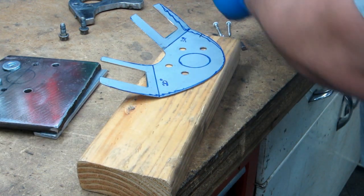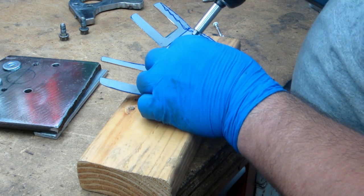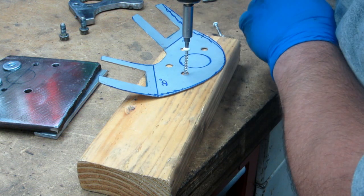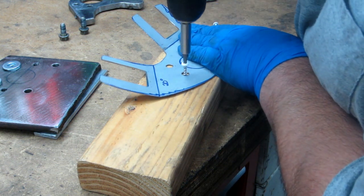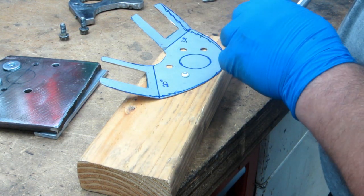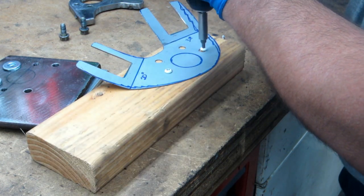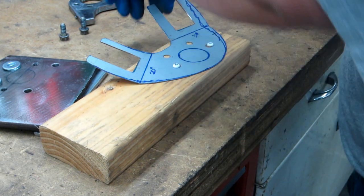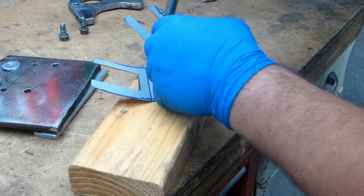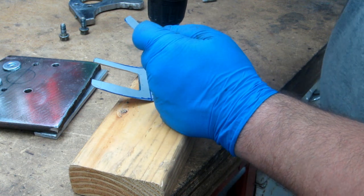I'm going to play with something a little unconventional here. We'll see if it works. If it works, I'll post it. These are square drive. These screws are actually just leftovers from putting up some vinyl fencing. That's what they're from. So I'm not too critical. I don't want to crank them down too tight. This is only a pine 2x4, so it'll dimple it really bad. I just want to get it held fairly decent. Three's probably more than enough.